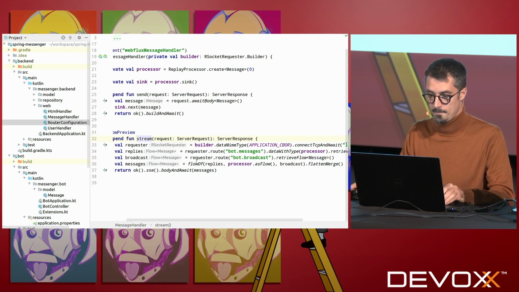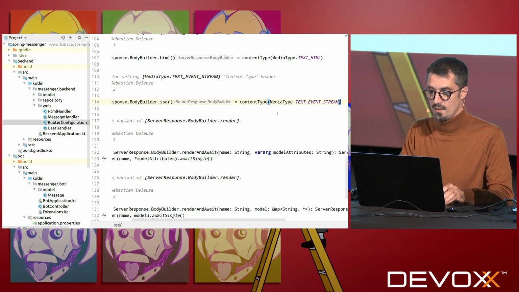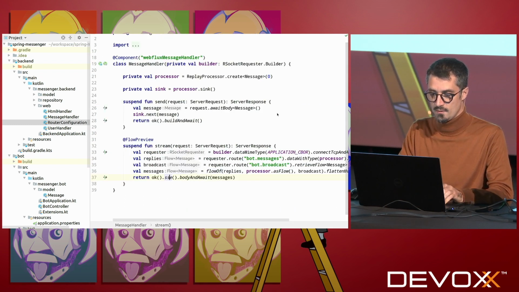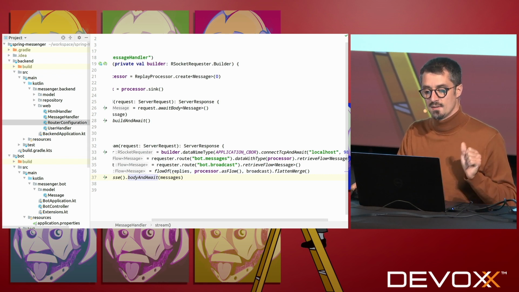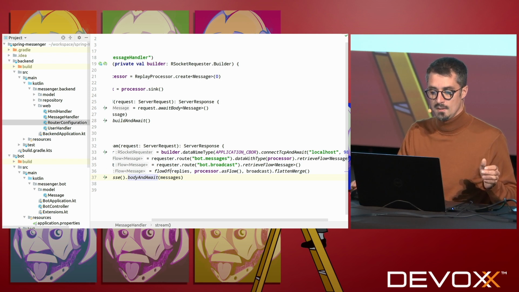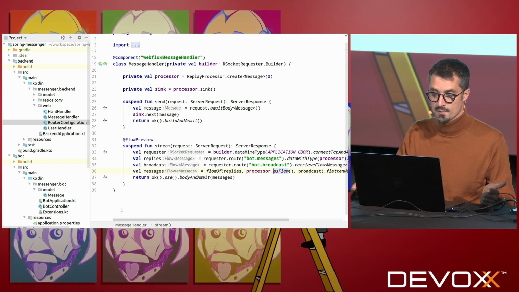So you see ok.ssc, that's a shortcut to specify that we are using the server sent event media type. And then we provide a body of type Flow. So we are providing a flow of messages. And this flow of messages merges three things: the replies from the bots, the messages sent by the front end via the posts.